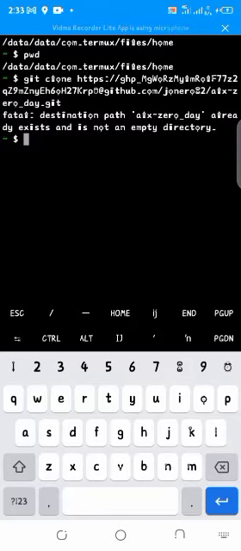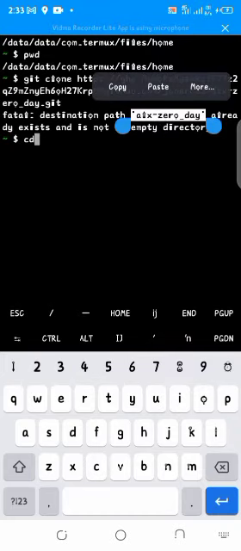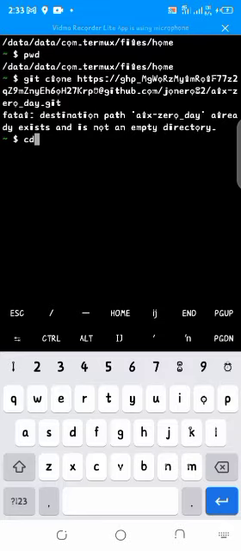Let's see how to find out whether you have already cloned. Normally if it's saying it exists, then let's change our directory into this particular directory because we have cloned it, so we have the directory on our device.